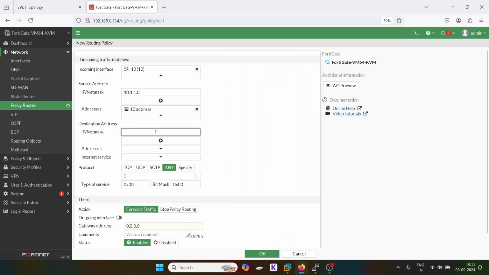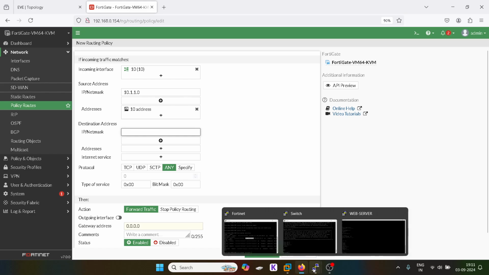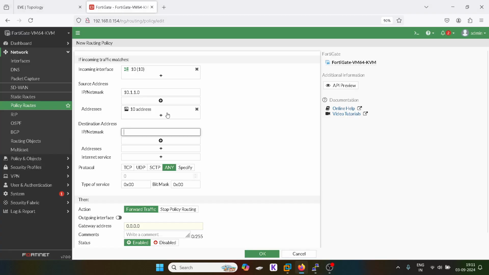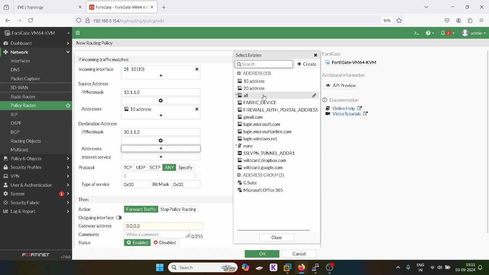Then the destination IP address, this is the game changer, will be of this server. I don't need to define the address over here.